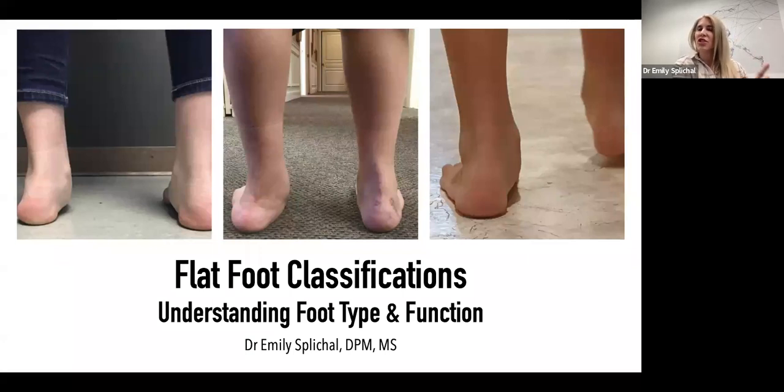However, what I often share with them is that their unique flat foot type is one that is a little bit different and doesn't respond the same to foot exercises that they may be seeing on the internet or on social media. So I get that confusion, and I find myself explaining a lot of the same thing to these patients: okay, you have a foot type that is a little bit different than a stereotypical flat foot, and you will not respond to exercises like a mild over pronation.